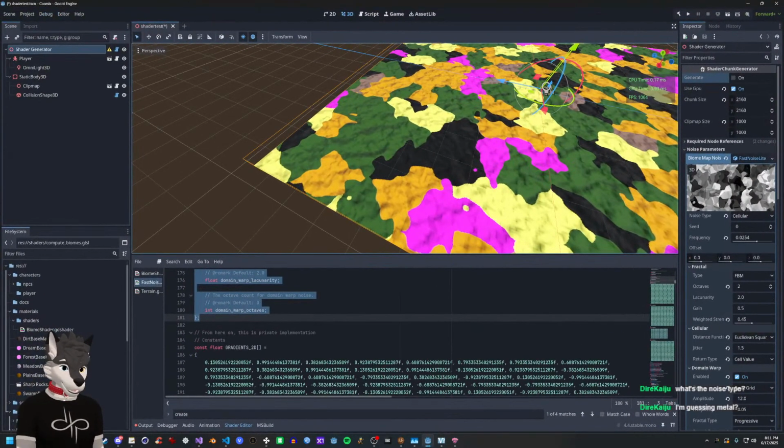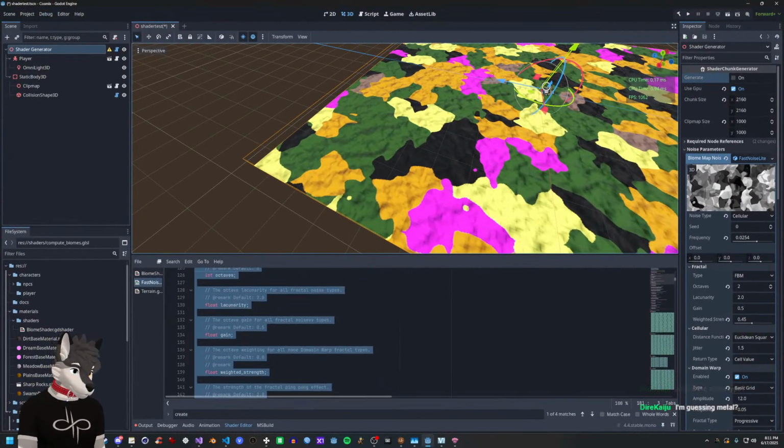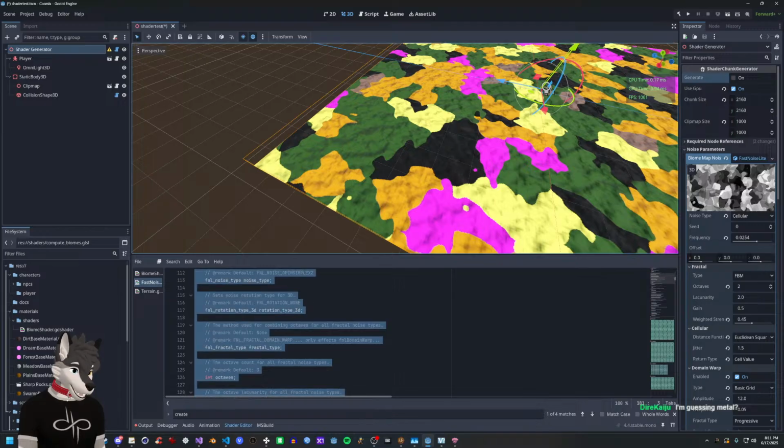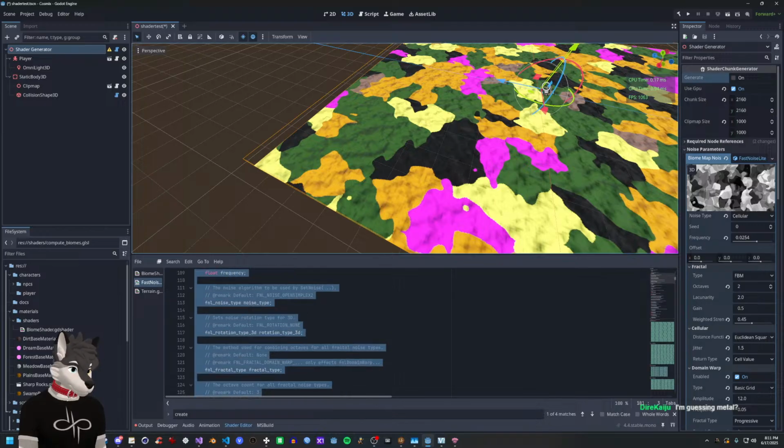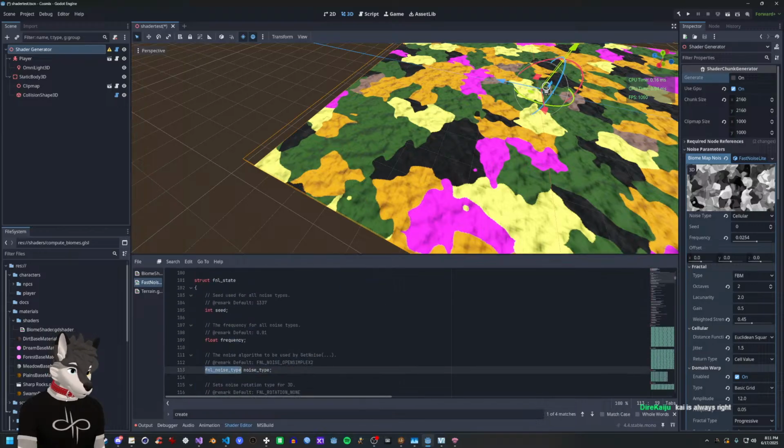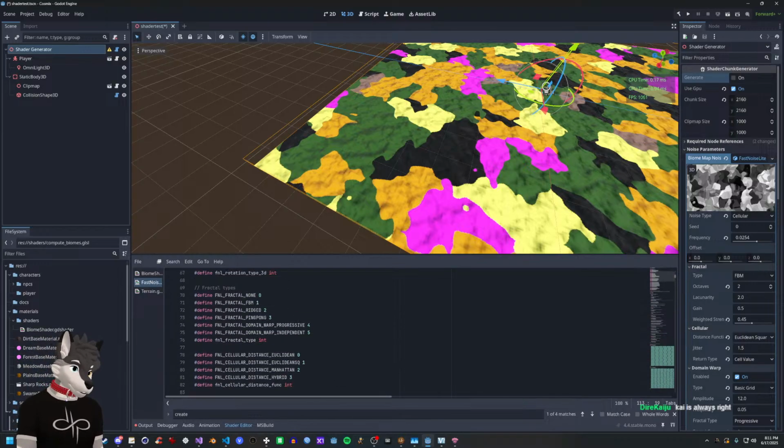You hit on something there. That's not supposed to be a float, because that's not a float. It's a noise type. Which, I mean, they're all ints basically.